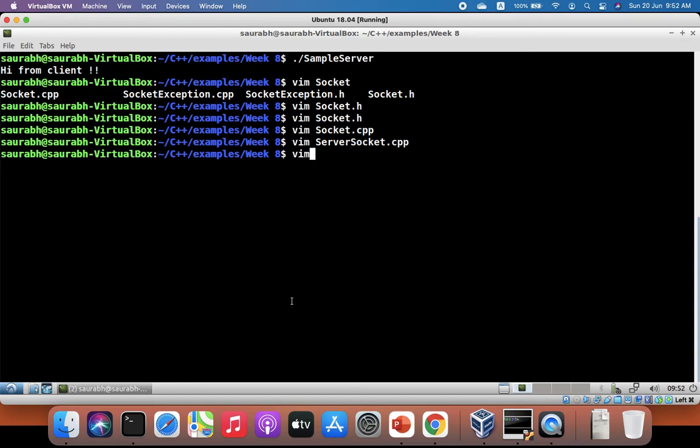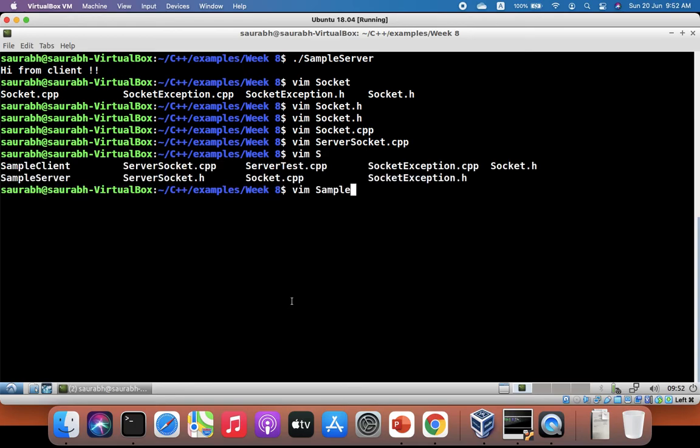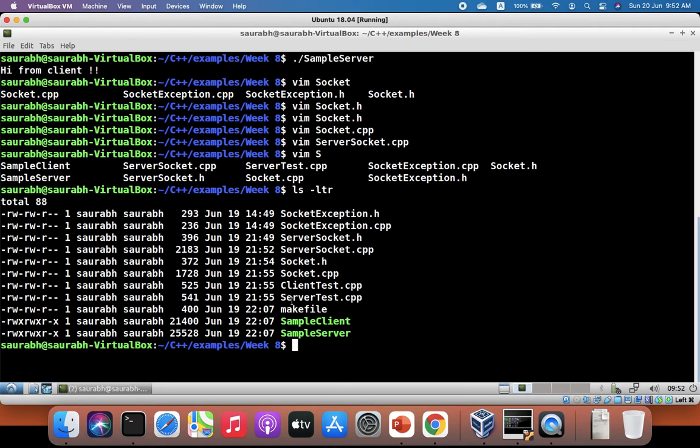So now I have two test classes. This is the sample server class. Actually, what exactly is, I've probably forgotten the name. Yeah, it is the server test. And by the way, you can keep the server code on one machine and the client code on another machine. It should work. The only place where you'll have to change is when you create the client test.